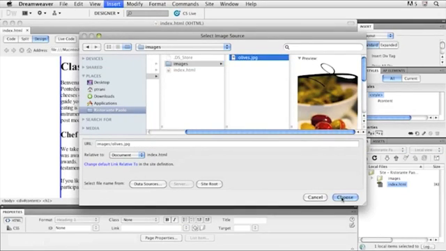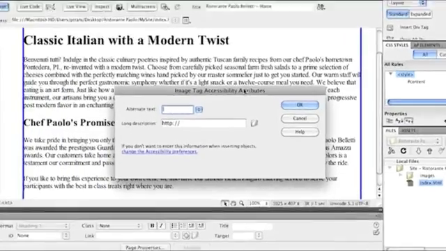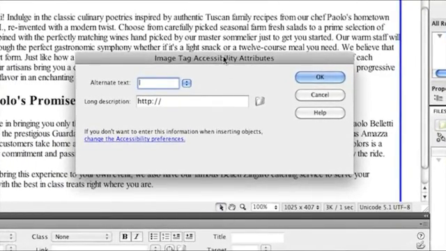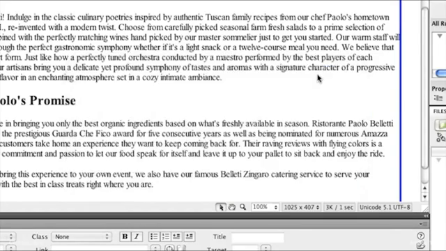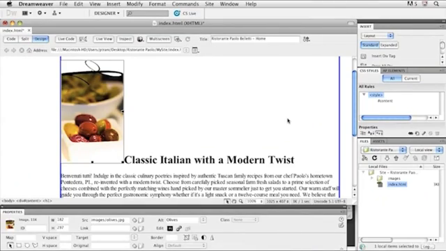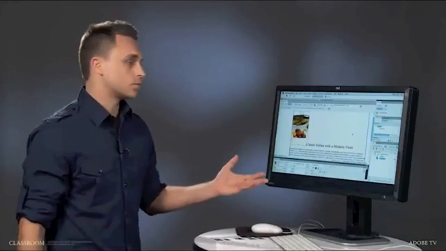I get a preview of it. I'll click Choose. I get the opportunity to give it some accessibility attributes. This is basically going to be the name that can be searched upon or referenced when talking about this graphic. So if you had a screen reader and couldn't actually see the graphic, you could reference this name. I'll show you what this looks like in a second, but I'm going to type in olives. I'll skip the long description, and just click OK. And there's my image. The image looks good, but obviously this format isn't going to work.